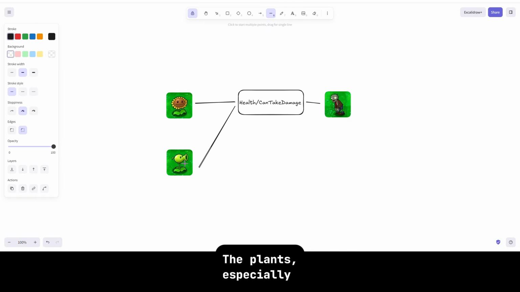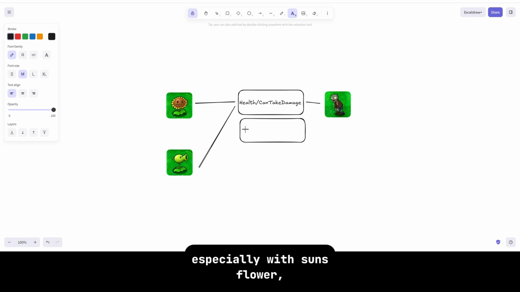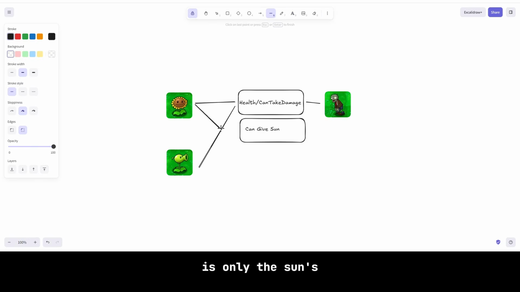The plants, especially pea shooter, can deal damage to the zombie, and the zombie can also deal damage to the plant. However, they will also have their own behavior. For example, the plant, especially sunflower, can give sun. That is only the sunflower.